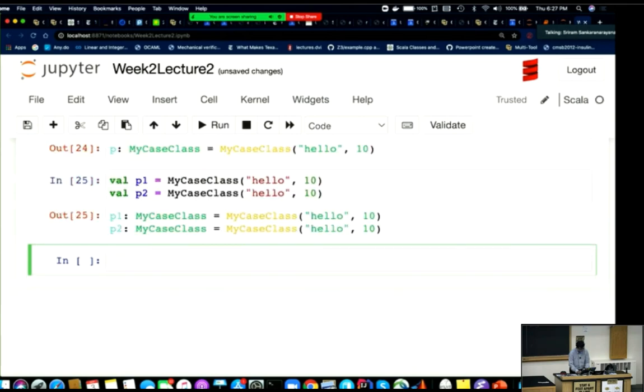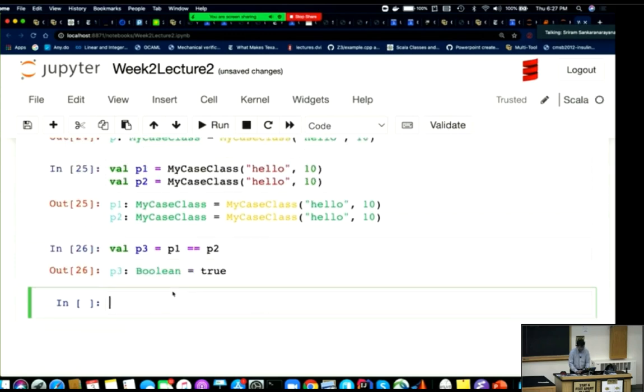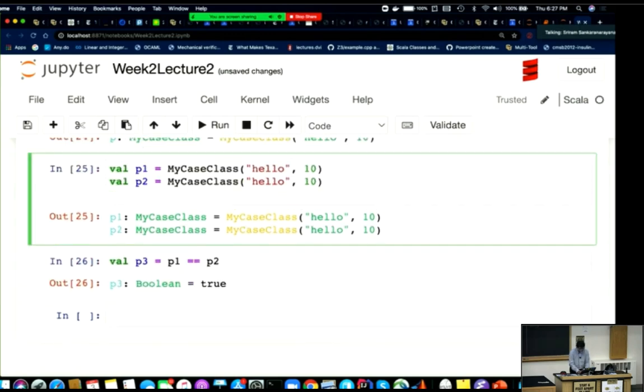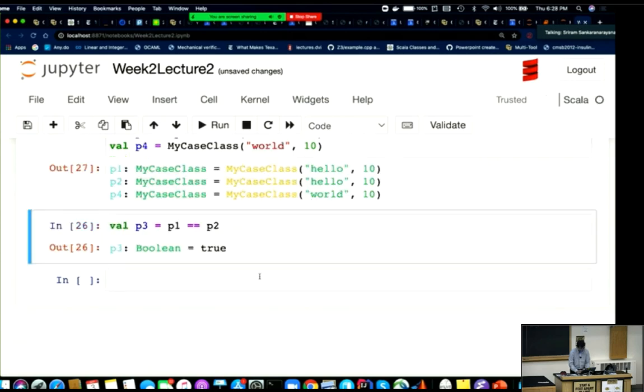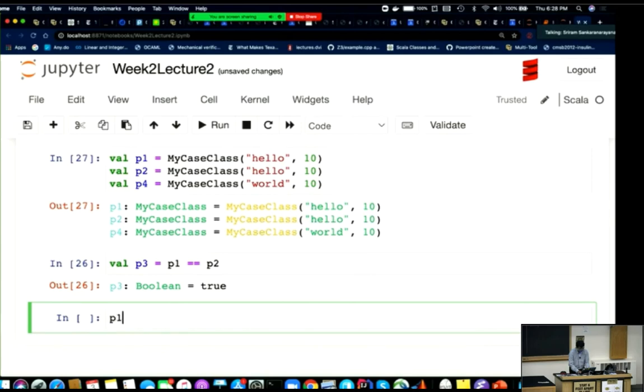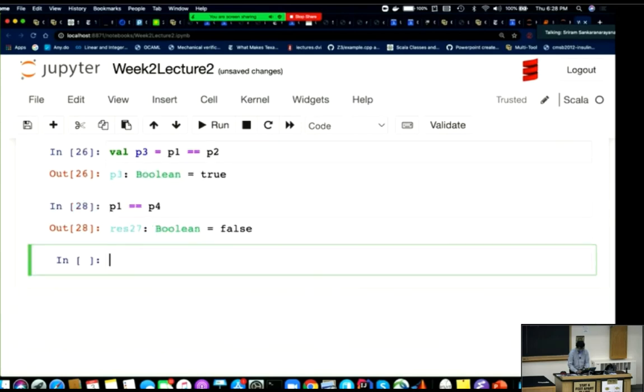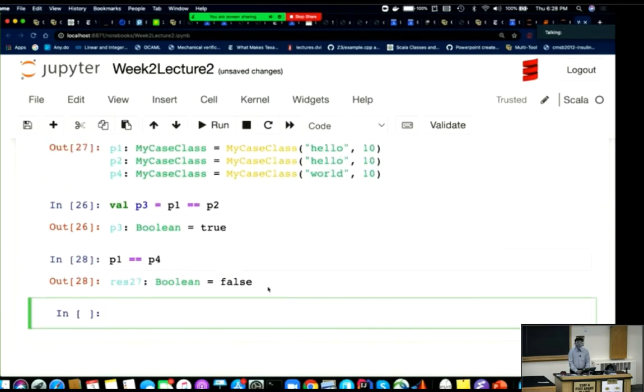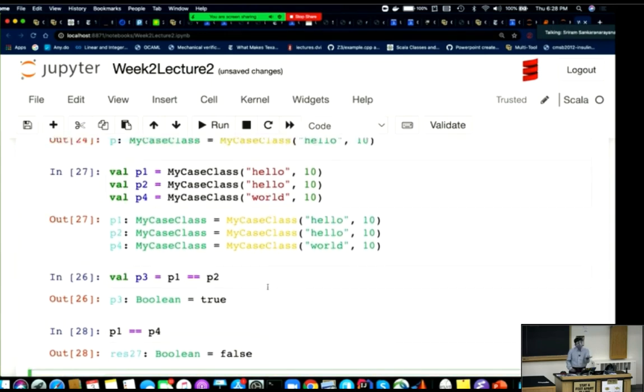Okay, and then I can say val p3 is p1 the same as p2. So it says true. Val p4 is MyCaseClass world comma 10. Now I can say is p1 the same as p4? False. So when I define something as a case class, I get a comparison operator that's built in for free.